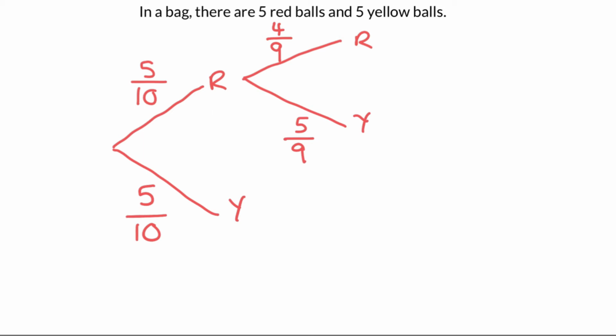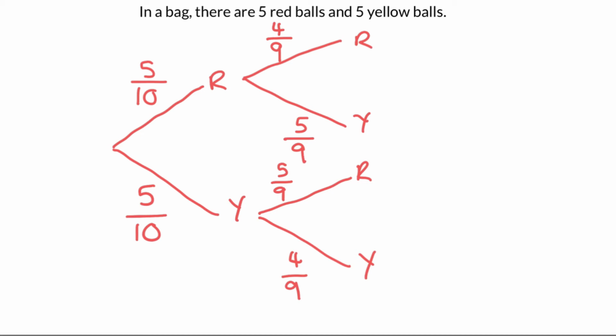So if we look at our second branch now and we take out another ball, it could be red or it could be yellow. So the probability of the second ball being red after the first one was yellow is going to be 5 out of 9, because there's still 5 red balls in there because the first one was yellow, but there's only 9 balls left in the bag. So the probability of the second ball being yellow after the first one was yellow is 4, because there's only 4 yellow balls left now out of the 9 balls that are left in the bag. So now we have a completed tree diagram, we can use it to calculate the probability of different events happening.